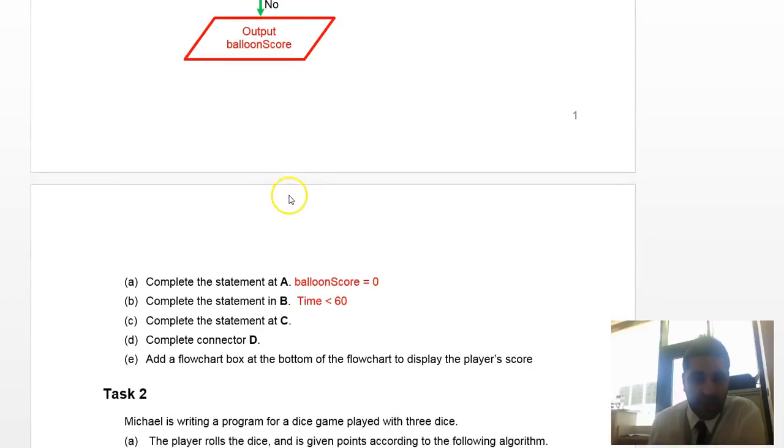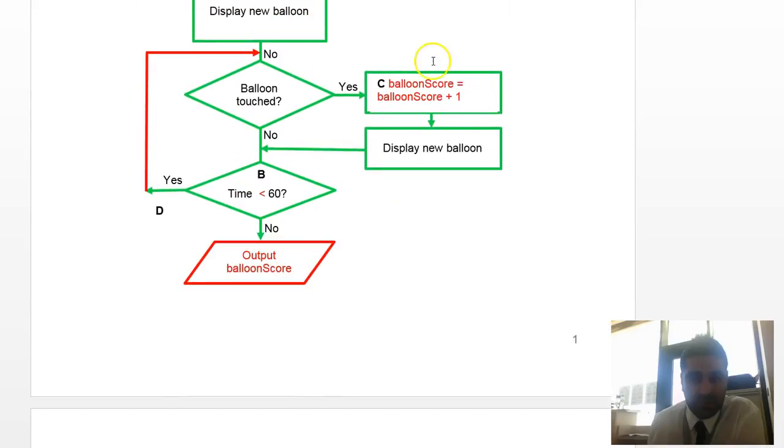In the loop where it says complete statement C, where the balloon is touched, once it's touched, we need to add 1 to the variable balloon score, and then that value is stored into the original variable. We take the initial variable, so if that said 1, we'd say 1 plus 1 is 2, and then we would save it into the variable again, so record over the data.